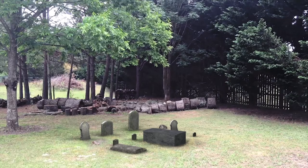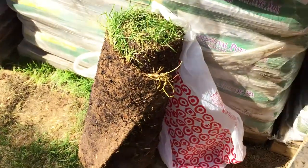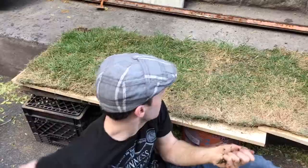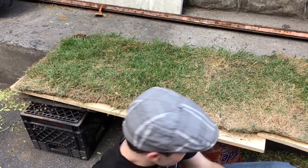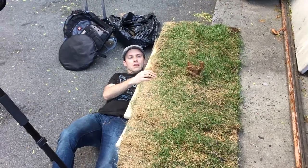One of the things I knew I wanted to do was have the zombie's hand come out of the ground, and I wanted that to be a practical effect. I was going to composite it when I got back to New York, so I visited a nursery to get some grass. All of their rolls of sod were dead, so they gave me some of their own grass as long as I could roll it up and put it in my bag. We cut in that footage later, and I think it worked pretty well — it's very quick, but it's a small detail that adds a lot to the film.